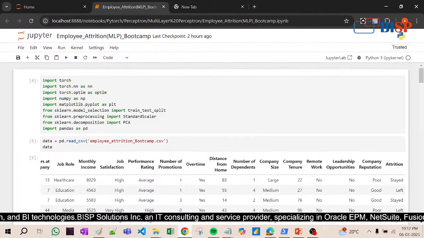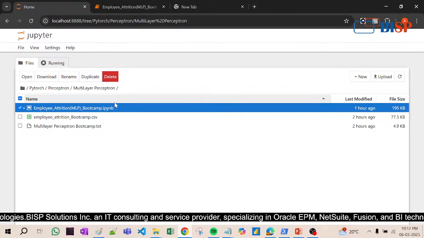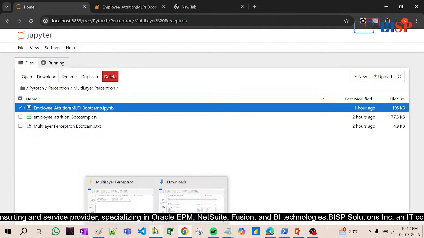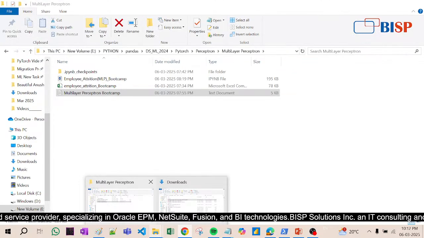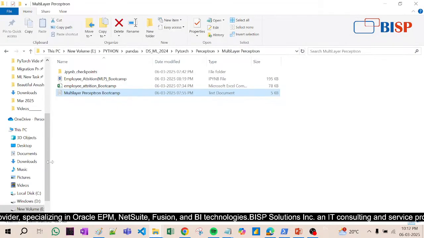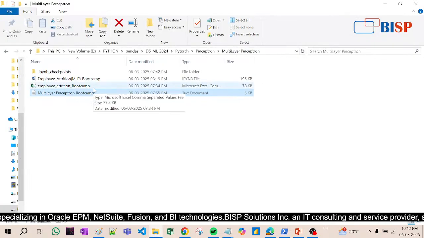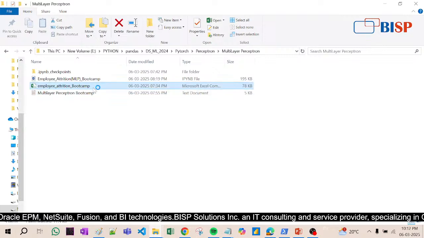Now let's have some technical practical also, right? Now see here, I have the data of employee attrition. For example, let's take an example. I have the employee attrition data, right?